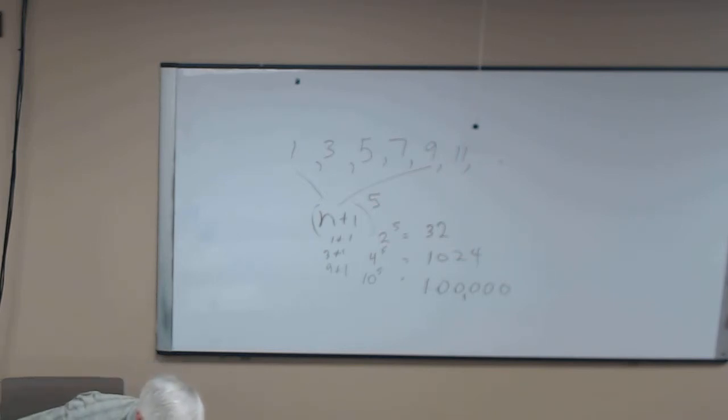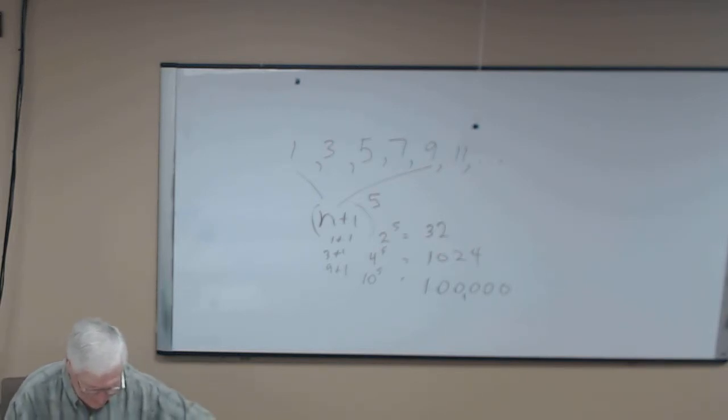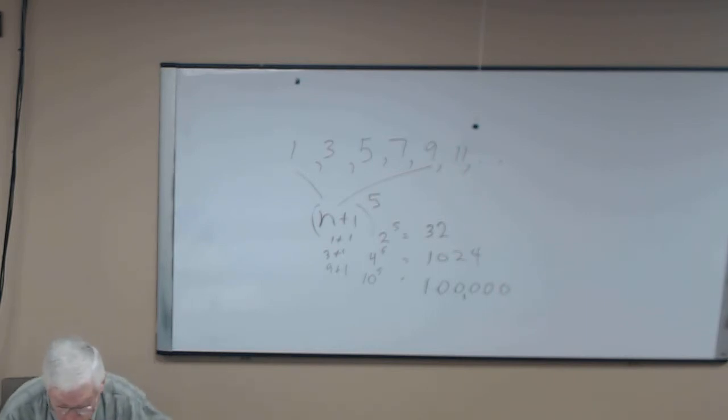Page 254. On 254, it says in problems 37 to 46, refer to the chart in example 4. That's the chart on page 251. So you'll have to turn back to page 251 in your book and look at that chart to answer these questions. So let's look at number 38.